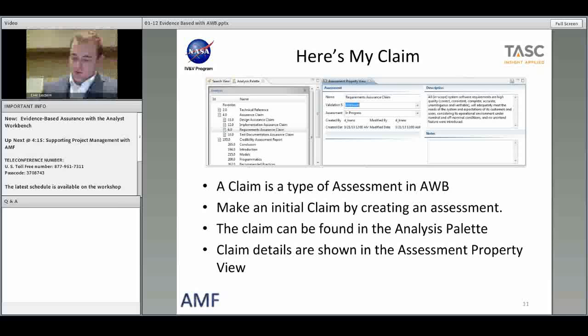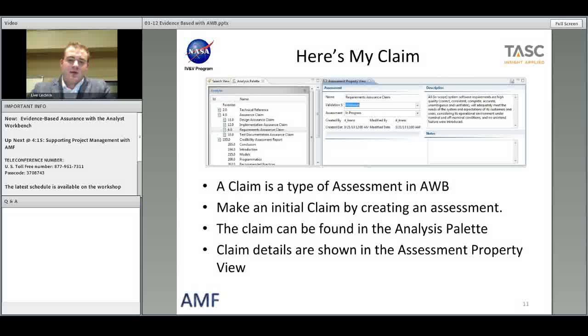Okay, so I'm going to go over a specific example, actually two examples here, starting with a claim. The type of assessment would just be an assessment type of a claim, and show how we can create an assurance case for that claim. So start with a claim as an assessment. Make an initial claim by creating an assessment.